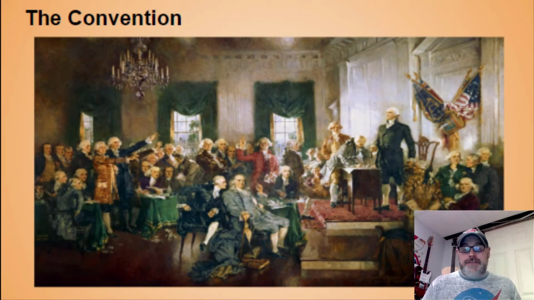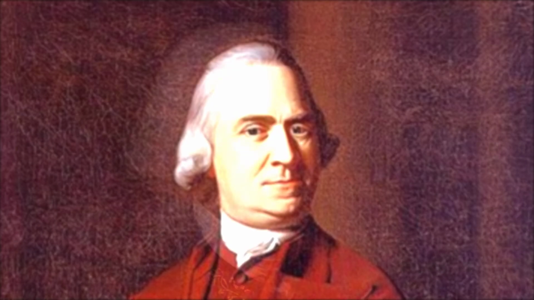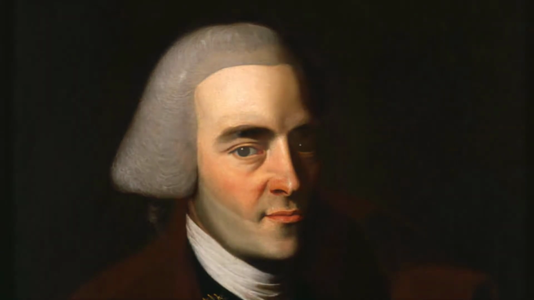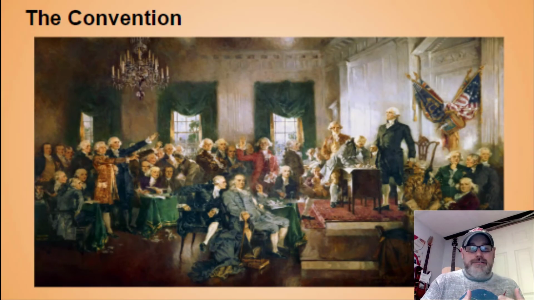All right, and then some other big familiar faces that did not show up here at the Constitutional Convention. We have Sam Adams, John Hancock, Patrick Henry, all of whom were instrumental in the Revolution, the writing of the Declaration, and the Continental Congress, but all of them had been invited to come to this convention and had denied coming because they felt like this convention might possibly create too strong of a federal government. What they were really concerned about is they thought that this might actually create a monarchy again, and so they basically denied the invitation to come to this convention.